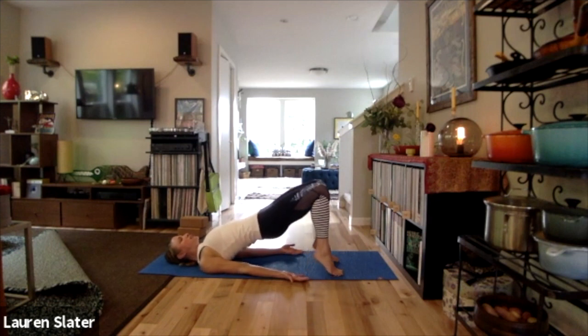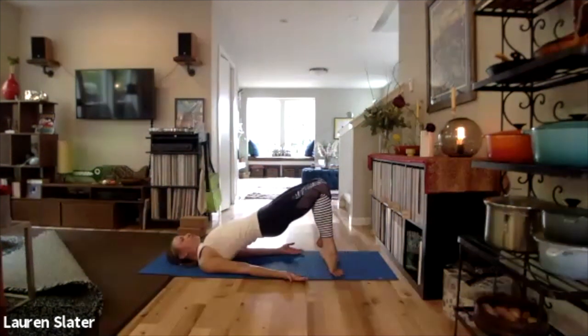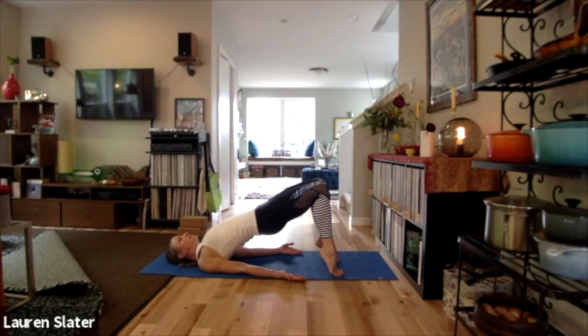And if this feels tight today, go ahead and lift your heels up and really stretch your hips away from your chest. And then as you inhale, pushing down with the length of the arms, balloon the chest up towards your chin in bridge pose. Continue to feel your tailbone drawing under you, like you're drawing the low stomach in and the tailbone to the ceiling. And then keep that sense of lift of your hips.